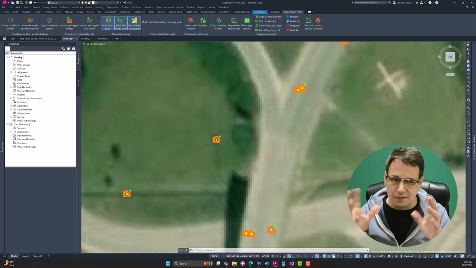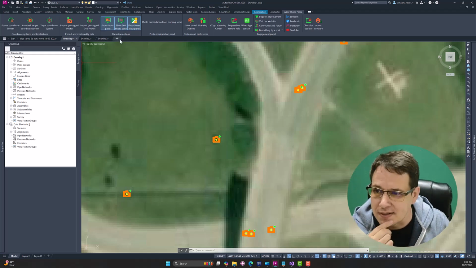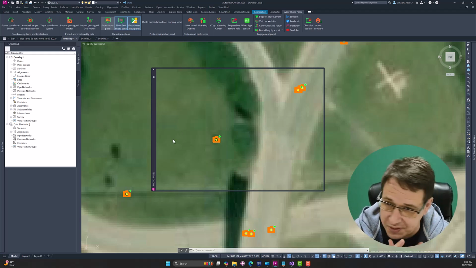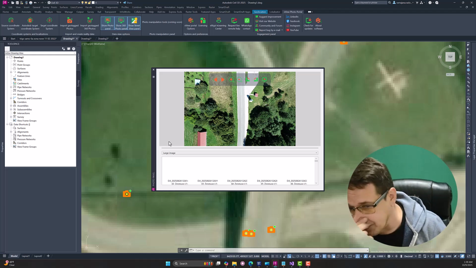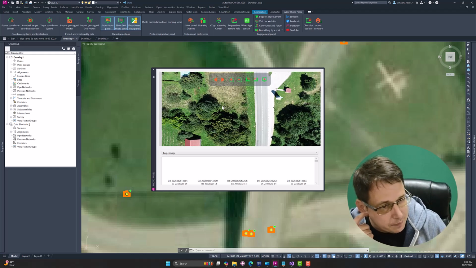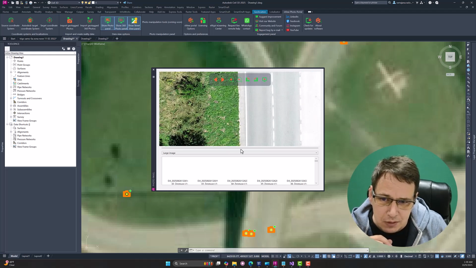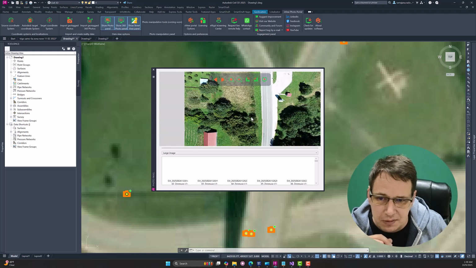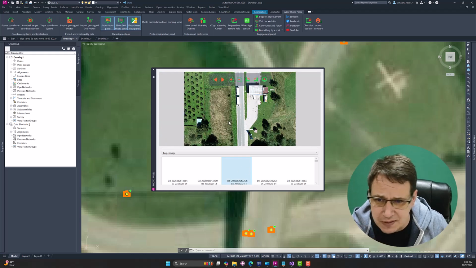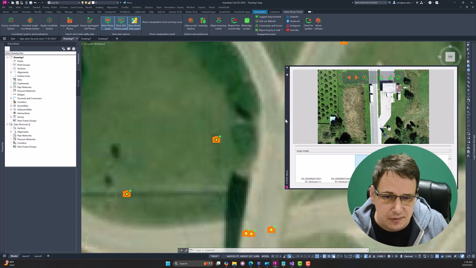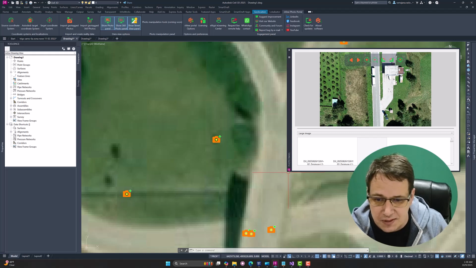The next functionality is much more important, because usually you will not use this external photo viewer, but you will use internal panels of this application. So let me turn on the photo panel, and because there are around 4,000 images in this case, it will take some time to load. We are doing some improvements for the loading, but soon it will be much faster. So it's basically the same. You can zoom, drag and drop, and you can list between the images. This is a dockable panel. You can dock the panel, you can drag it, and basically use it anywhere. You can of course resize.